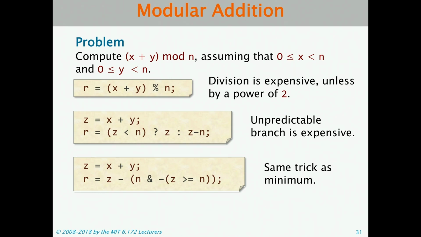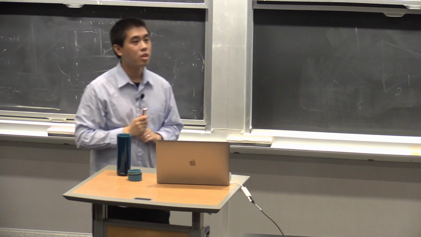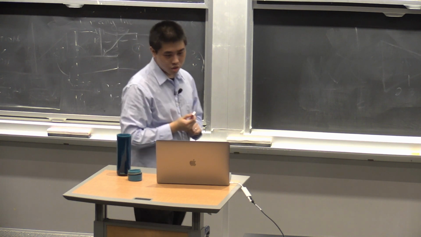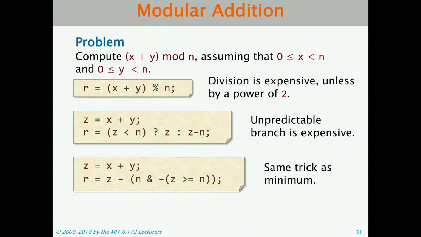OK, so any questions? Yes? It seems like there essentially is still a branch based on the value of z. So why would that be faster? So this branch here is just generating either a Boolean value, 1 or 0. The code that you execute after it is still the same in either case. So the branch misprediction only hurts you if there are 2 different code paths. And in this version, there are 2 different code paths because one is doing z and one is doing z minus n.